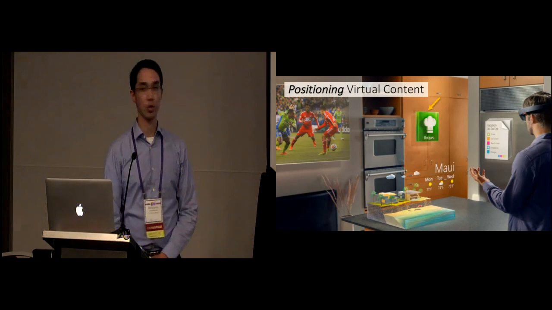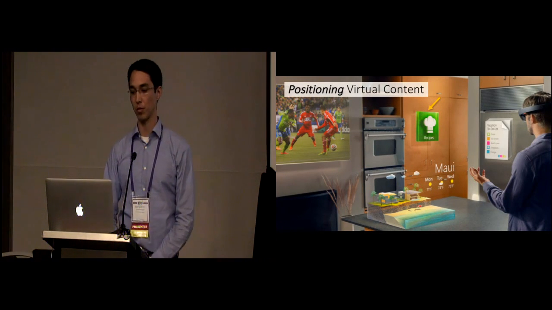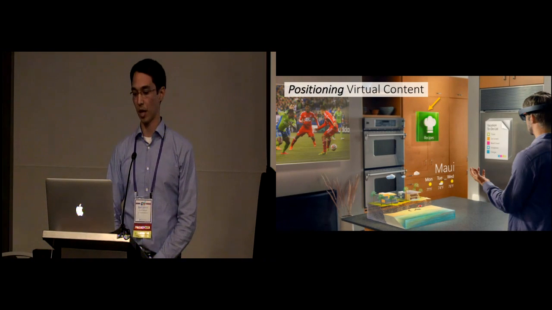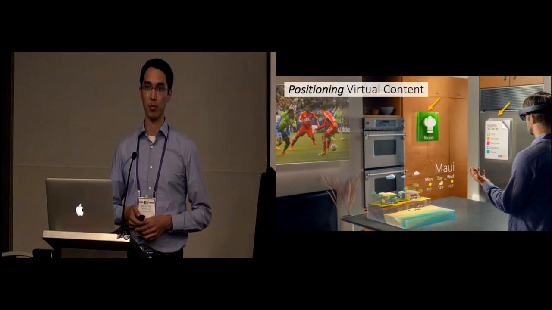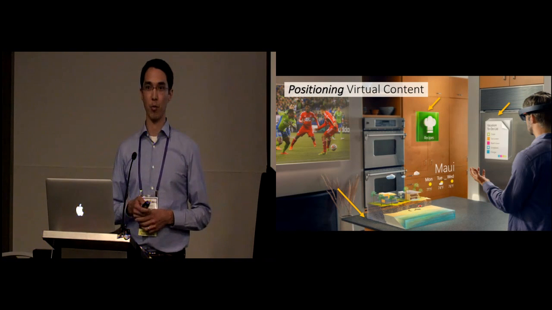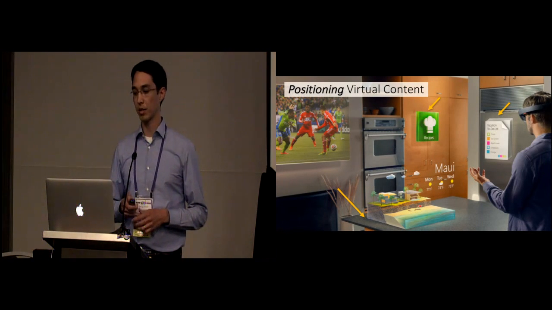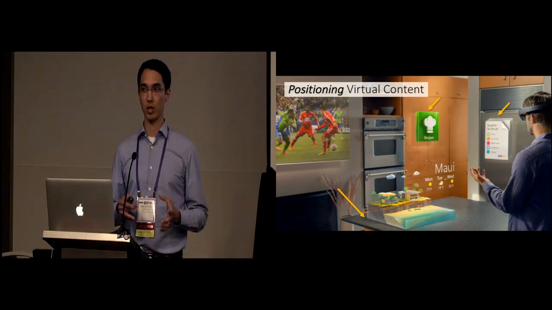So positioning virtual content is important in many augmented reality applications with respect to the real world. So for example, we have this virtual recipes app here centered nicely on the cabinet doors in the back. We also have this vacation to-do list application positioned nicely near the corner of the refrigerator. And similarly, we have the Maui weather app positioned nicely near the corner of the table. And this is just one example where precise positioning of virtual content with respect to the real world is important.